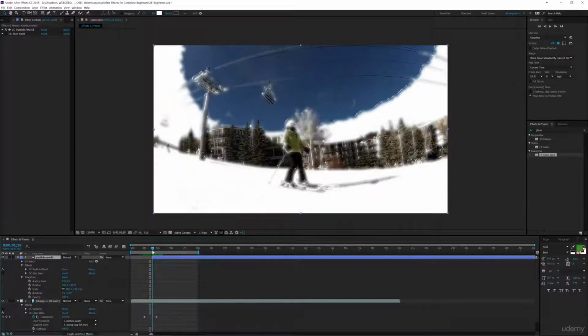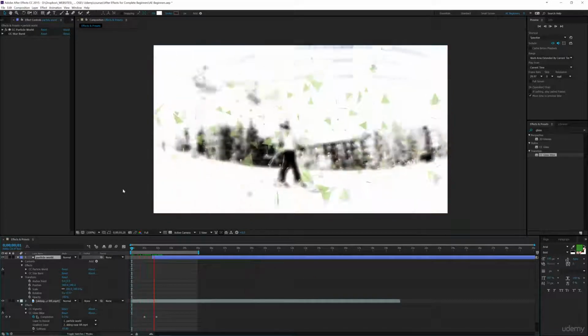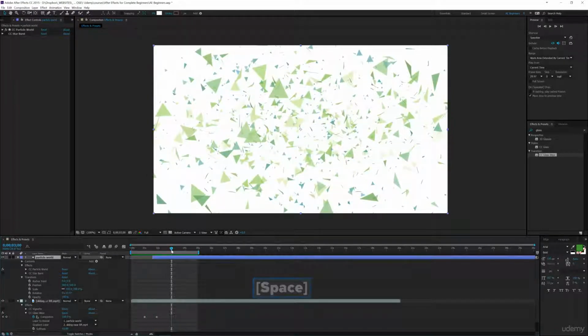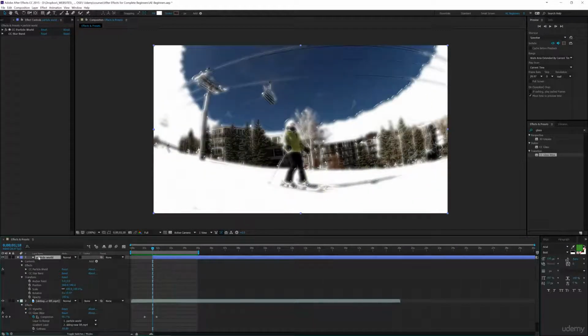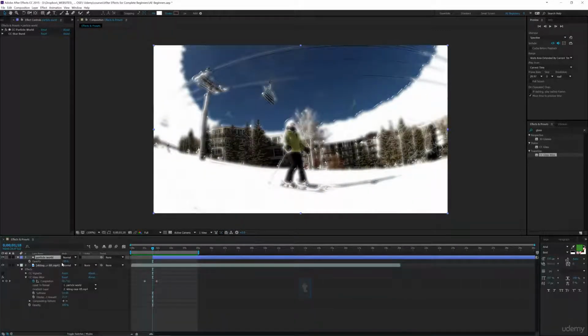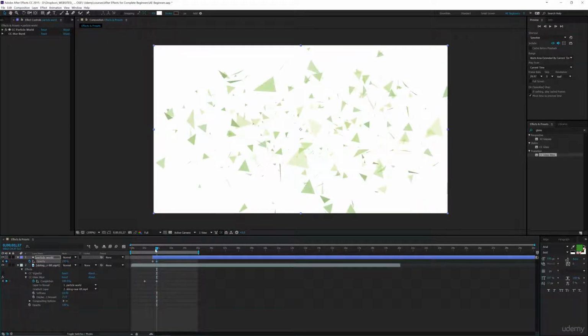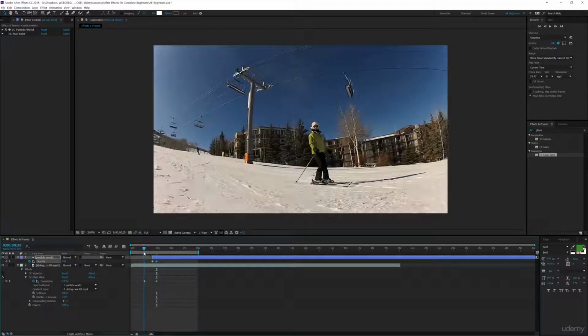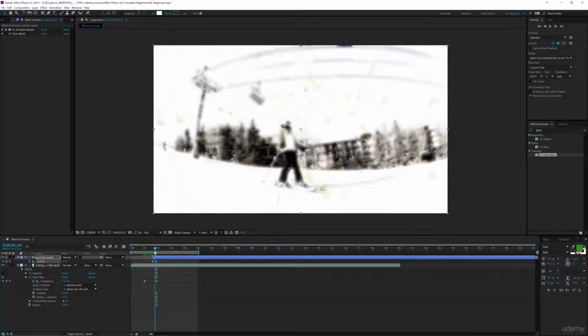Now to make this even more visual, I'm going to play it back for you so you can see. So it's transitioning into the particles. And then I can even take my transparency for this top particle layer. If I hit T, I'm going to change the opacity here to 0, put a keyframe, and then go to this keyframe by K, and then put this on 100%. So that's going to allow it to not only fade with the effect, but it's also going to fade the layer in so that they don't just appear all at once.